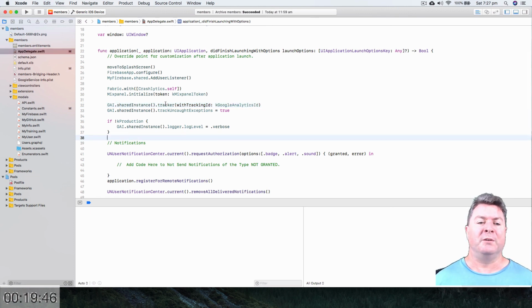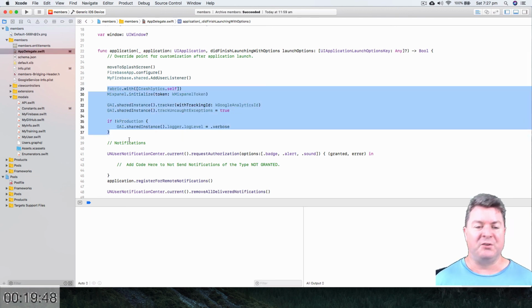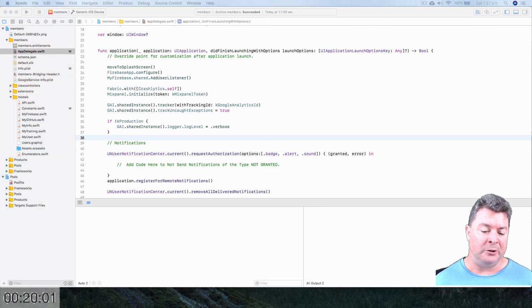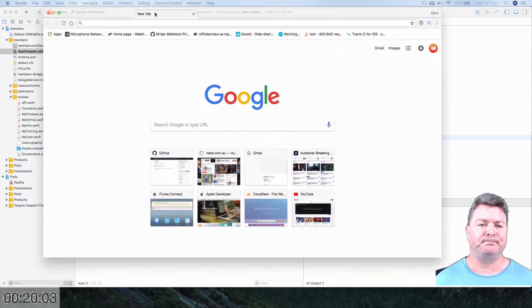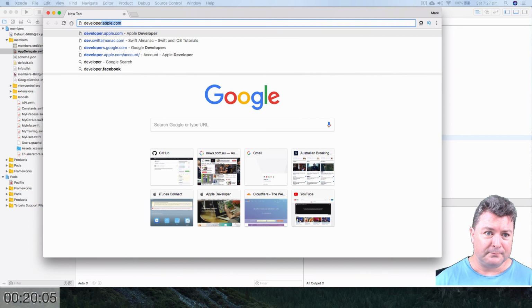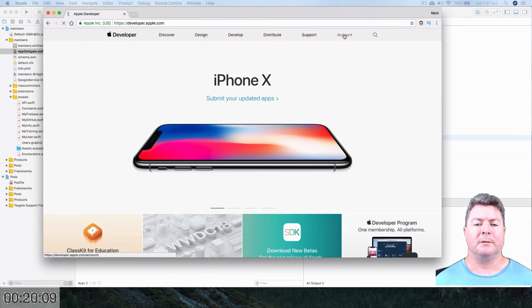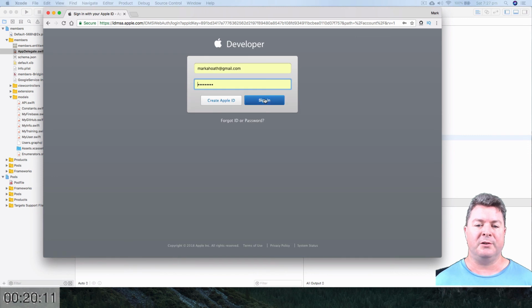Okay, so look, that's quickly how to install all those things. Now, bonus for today: if you are sending stuff to the App Store, let's have a quick look. I should just type in iTunes Connect, shouldn't I?